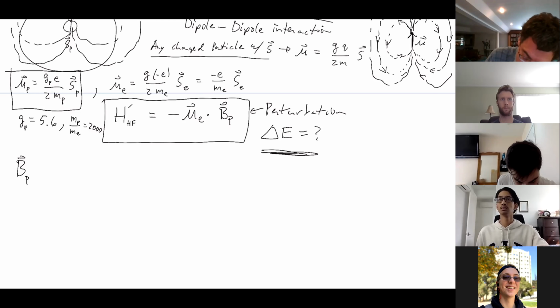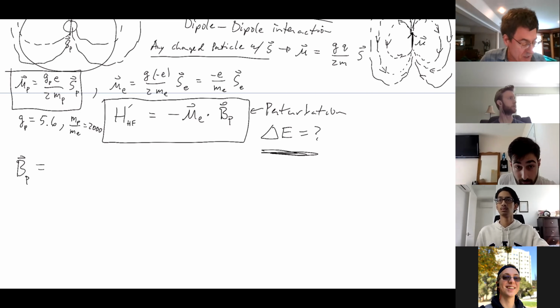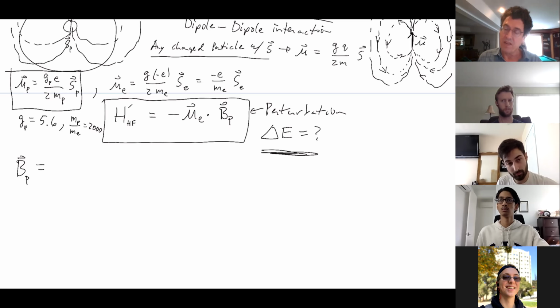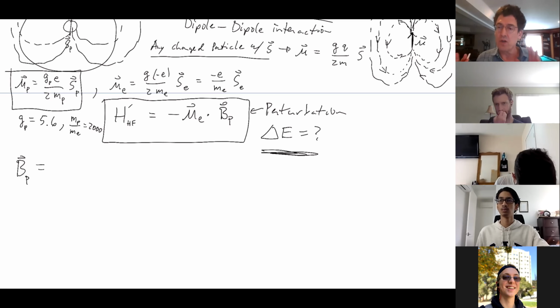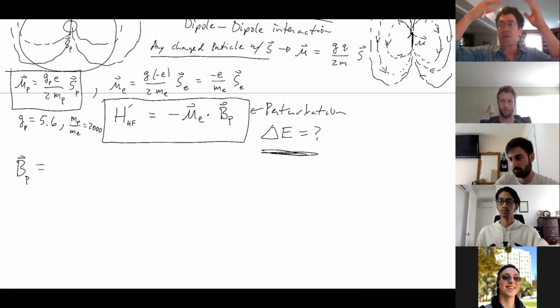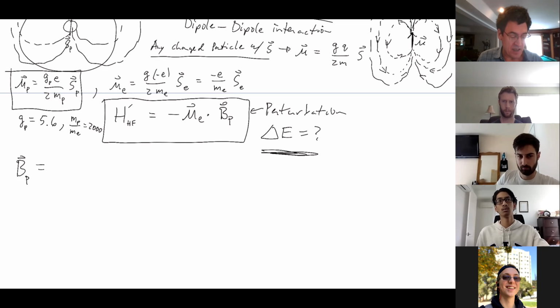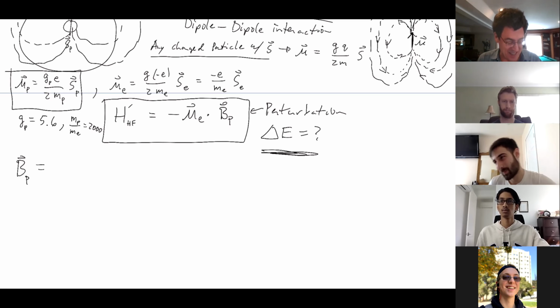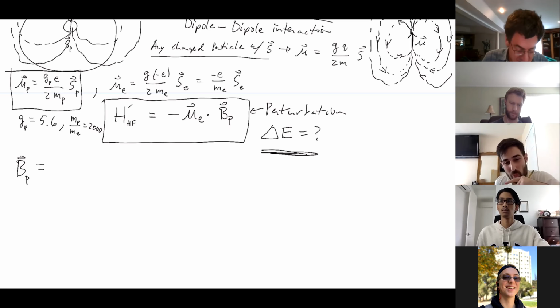Okay, so let's write down the formula for that magnetic field that comes from the proton. This is the classical formula for the magnetic field coming from a dipole, a point dipole. And it's actually not an obvious formula. To be honest, I have taught 110A, and I don't think we derived this formula in 110A. I think this is a formula that you derive in graduate school. I know it's in Jackson's book on E&M. So this is kind of a hard little formula, but let's write it out.